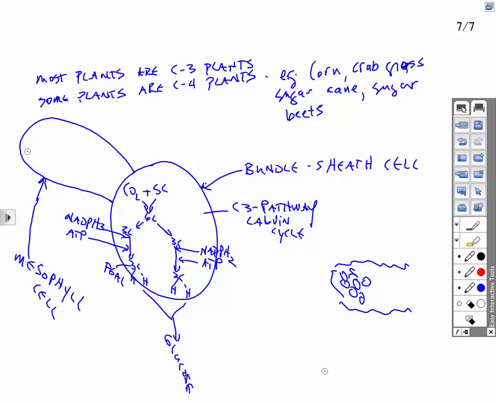Anyway, we've got a 3-carbon molecule in here called PEP. And yes, that's just an acronym for PEP. Okay, let's write it here. PEP stands for, you're going to love it, phosphoenolpyruvate. Oh, remember that for Scrabble. Phosphoenolpyruvate.